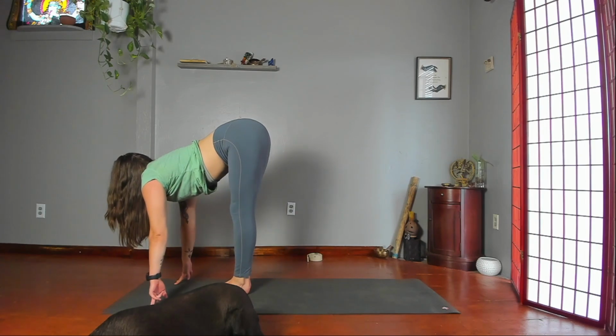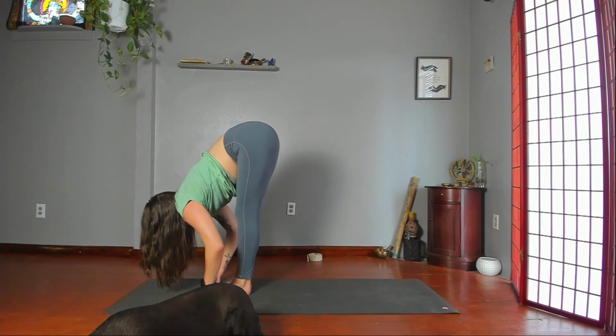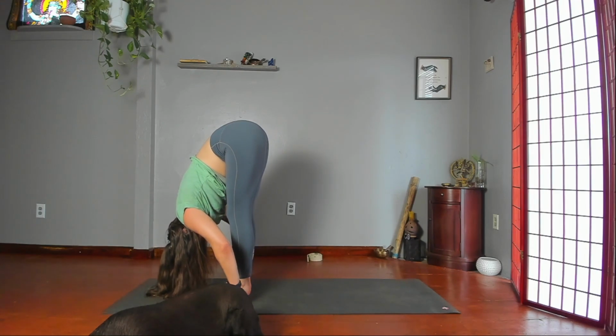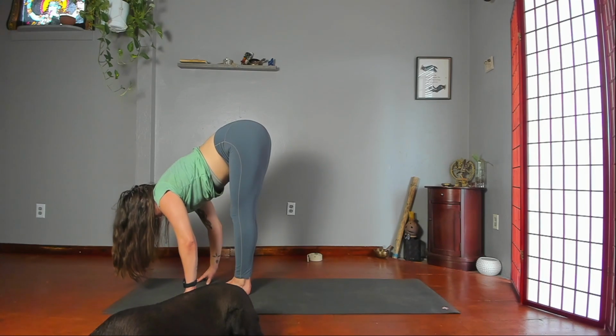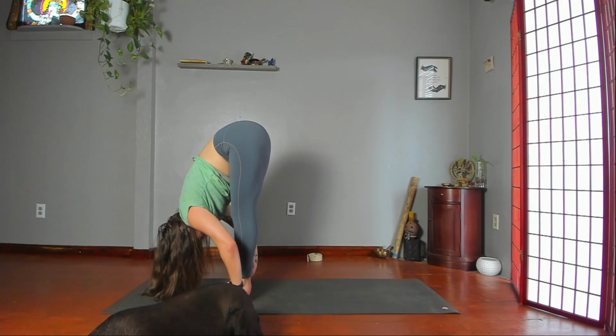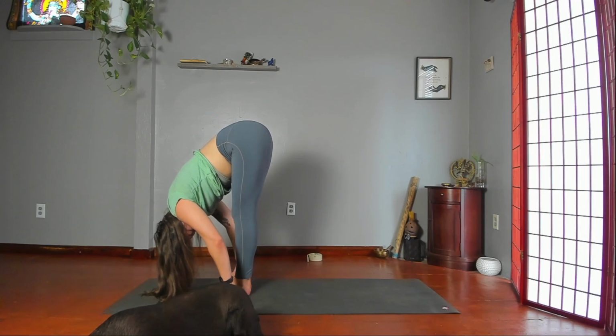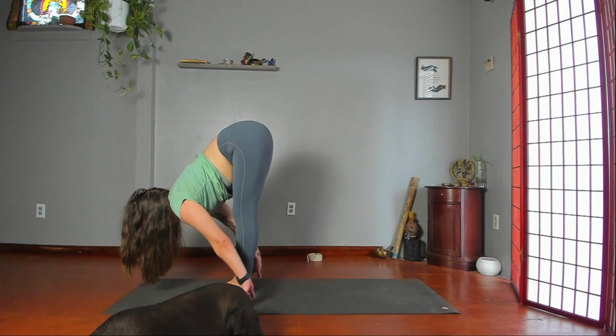Inhale, halfway lift, Ardha Uttanasana. Exhale, fold forward, Uttanasana. Inhale, lengthen. Exhale, fold. Inhale, lengthen. Exhale, fold and hold here.